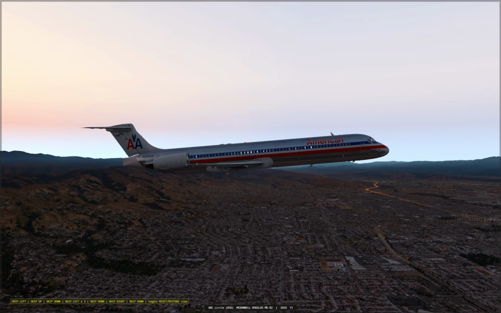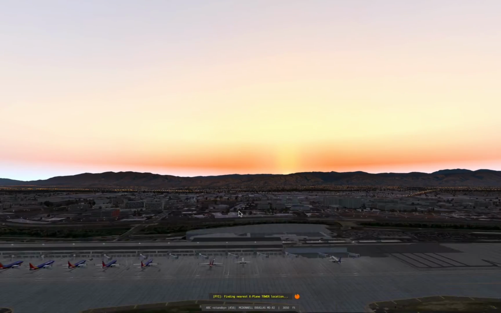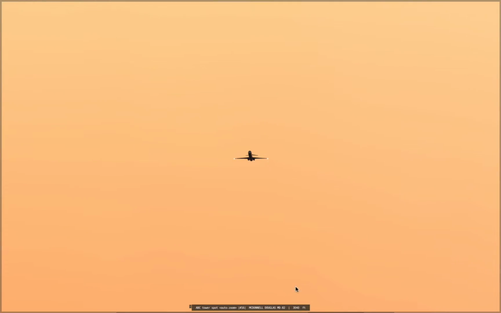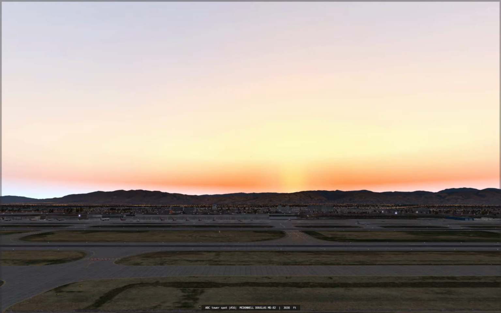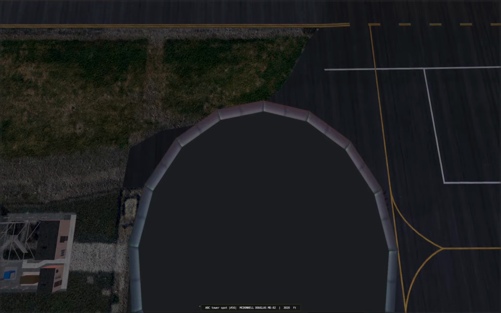All right, so I think I'm making progress going through all this with you. So another mode is tower spot, which is the same as still spot, but it puts the camera at the tower looking at the aircraft. So here it is coming straight over the airport from the sun from the east. So what we're going to do is turn off auto zoom because it was on, and now I can zoom out. I'm going to do it slowly just so you don't get disoriented. And you notice we're at the tower. I can actually rotate the camera down, and you see we're right above the tower.